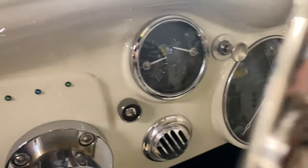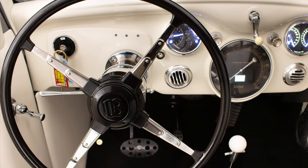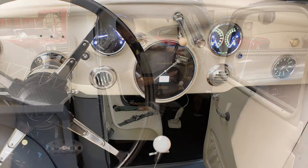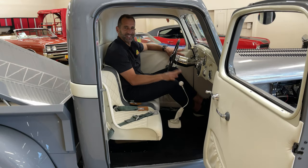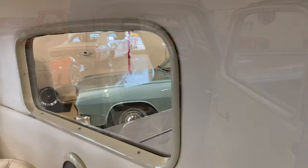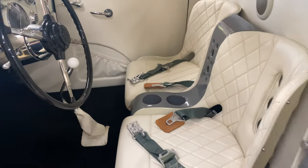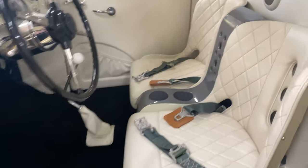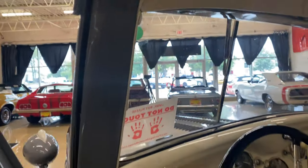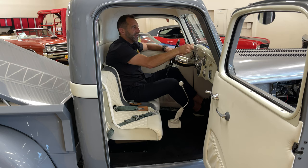Look at these gauges — the pictures are spectacular. Angie's going to give a nice panoramic view of the dash and gauges all lit up, because the effort that has gone into this is amazing. This big speedometer, beautiful full gauges, all the things you need to know. When you can get a car like this that's already done — this beautiful white interior, the headliner is leather as well, everything's covered in leather: door panels, all of it.